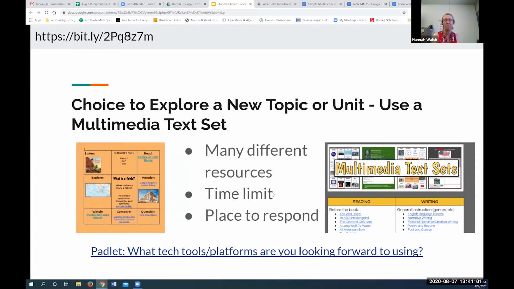You might give an initial time limit that's short. Maybe you're going to give them 2 minutes, but then afterwards they can go back, and that's a resource that's available to them to do later research in the topic.